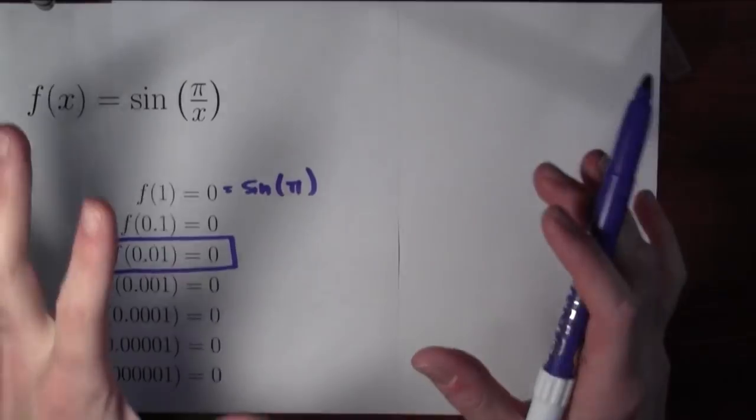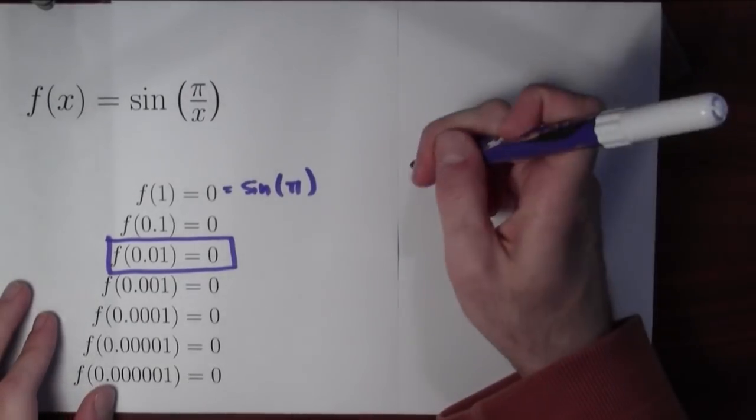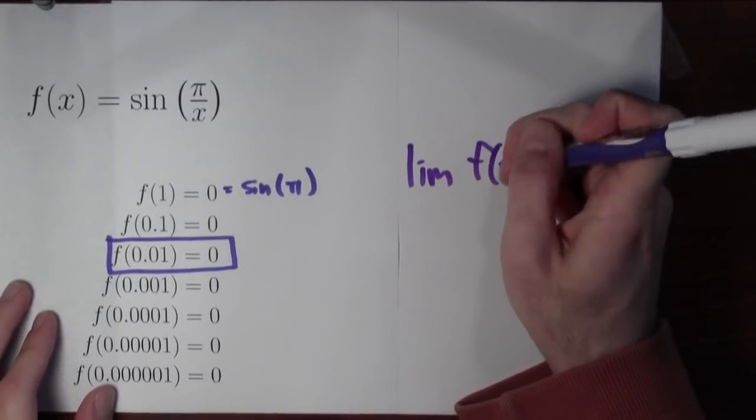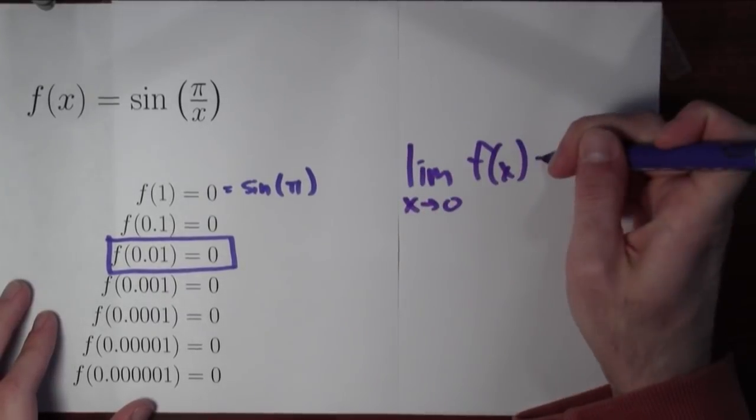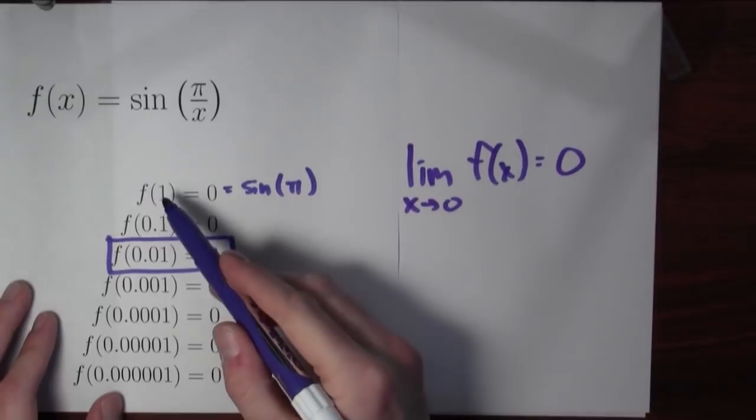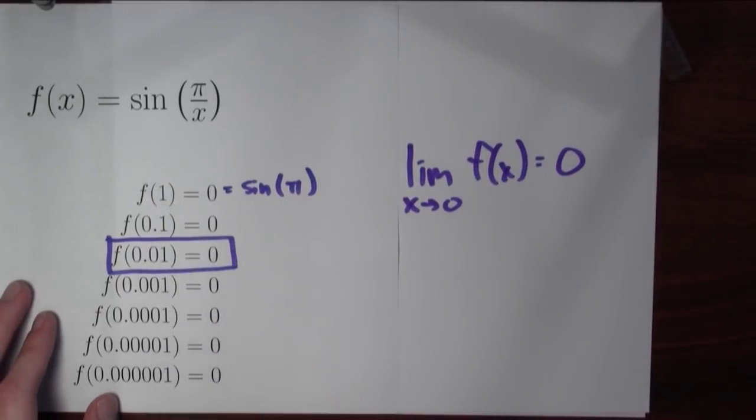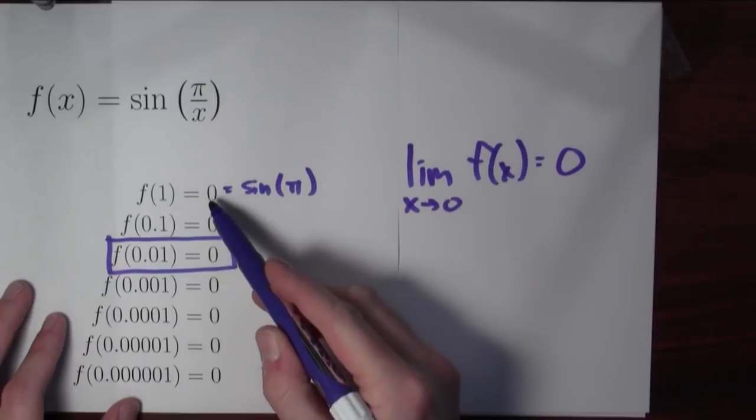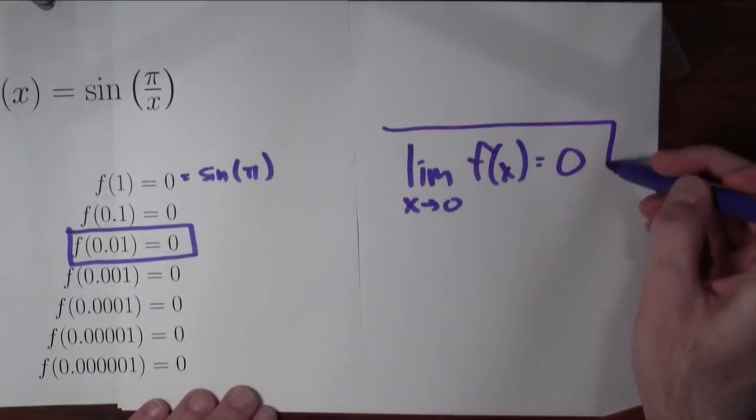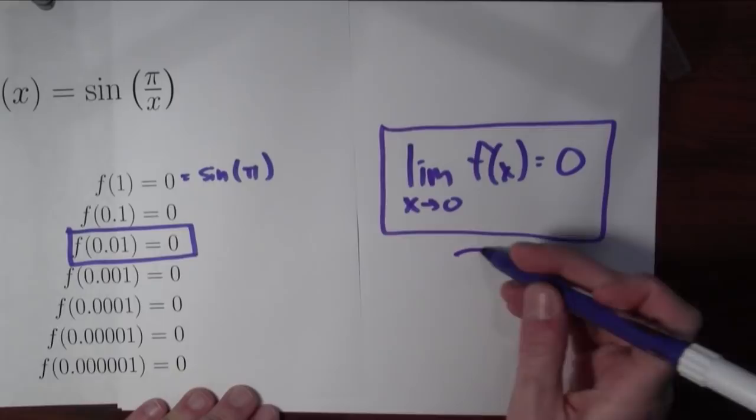Calculators are great, but they're also terrible. This calculator can't really calculate with pi. All it can do is calculate with some approximation to pi. We can use our human mind to evaluate this function exactly. In light of this evidence, you might be tricked into believing that the limit of f(x), as x approaches 0, is equal to 0. After all, all of these points are approaching 0, and the function evaluated into these points is 0. So maybe that means this limit equals 0 is true. So it looks like the limit is equal to 0.